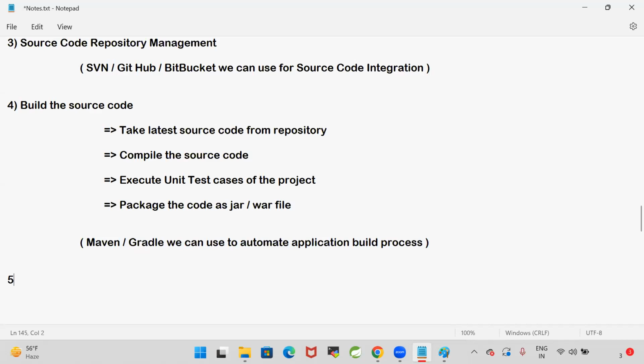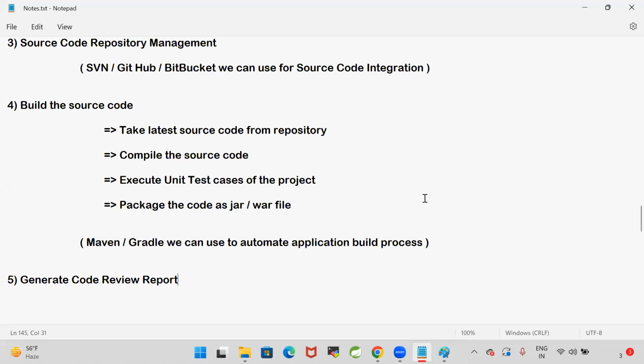Okay, so once the code is available, generate the code review report. So what is the meaning of code review, guys? Is coding done by one person in the project, or is coding done by a set of team members?